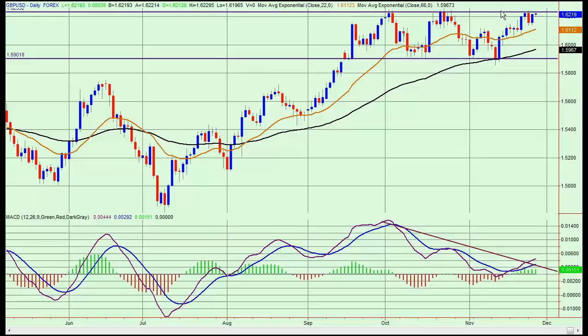If it does push straight through this level, then it would be a case of waiting for a pullback into this area of resistance to then enter a long position and take it as the market continues up. And that's really about how to plan and how to consider what can happen in the marketplace if price is not necessarily doing what you expect it to do. You need to always have an alternative plan, and that's how you maintain your capital in your trading account.